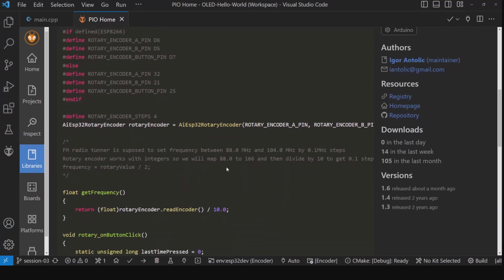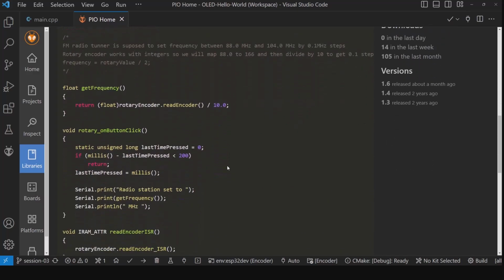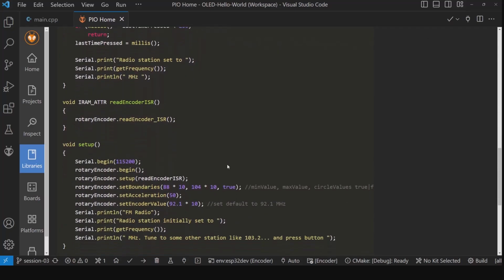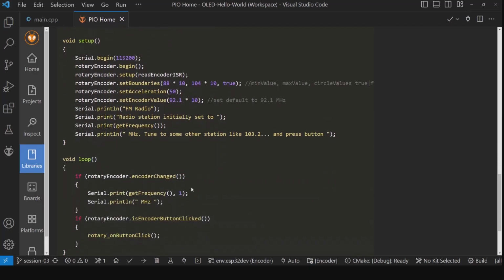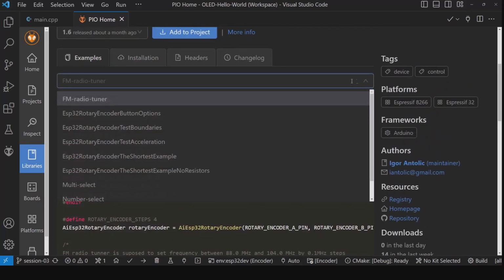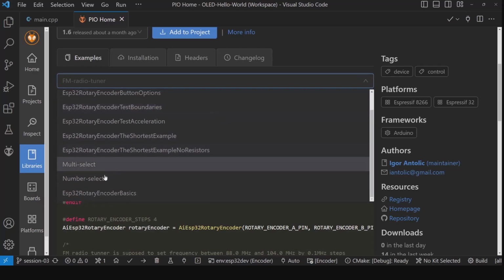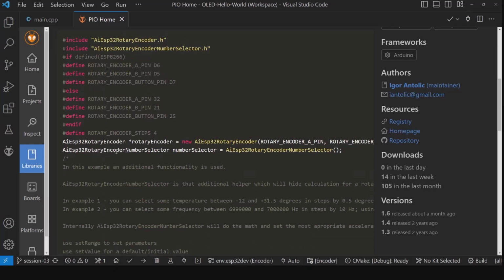This is basically a sample FM radio dial using the encoder, where he's multiplying the value by 10 and setting the acceleration to 50 so that you can get it to do like a half step faster. A couple of the other examples they have here include a number select, and this uses their encoder number selector.